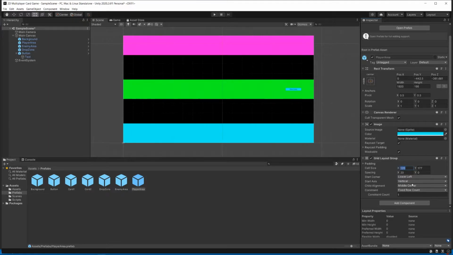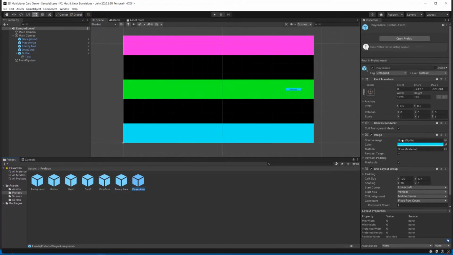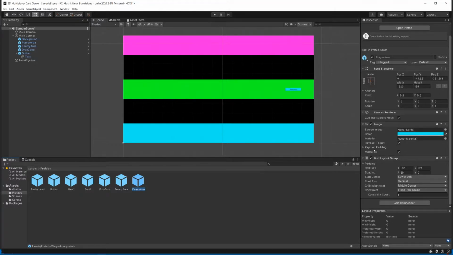Like I said, it would be a great idea to just play around with these different values and see if you find something that works better for your game. This is just pretty simplified for our purposes. We'll need to do a similar thing with our enemy area, which is a great reason why you basically just want to make one version of a thing and then make prefab variants or just duplicate the prefab. But we're doing this sequentially so that you're able to see each one of the steps.